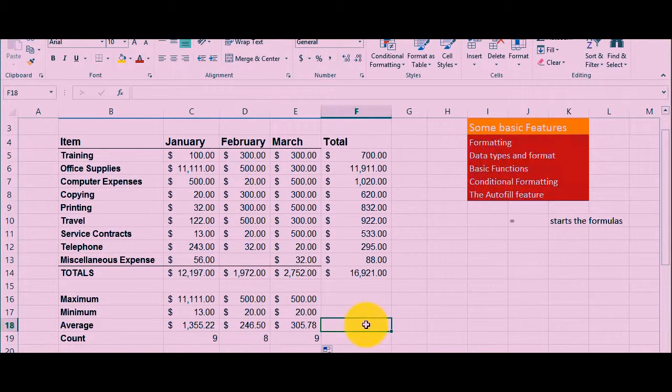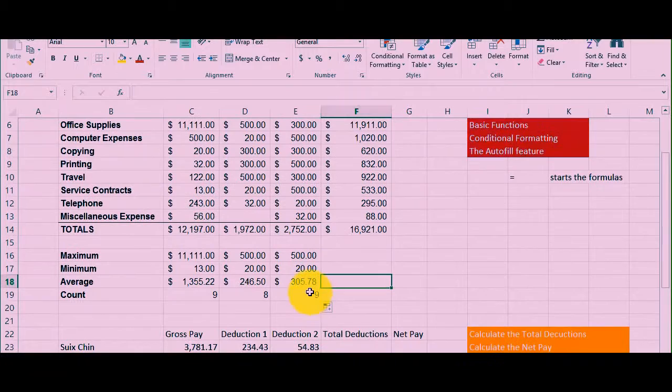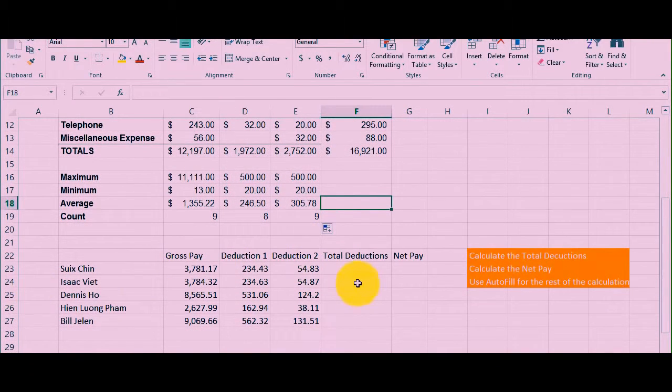All right, so those are a couple of the functions and how the formulas work and how the autofill function works, the average, minimum, counting, and maximum as well. So in the next video, I'm going to go over some other mathematical calculations using Excel. So stay tuned.